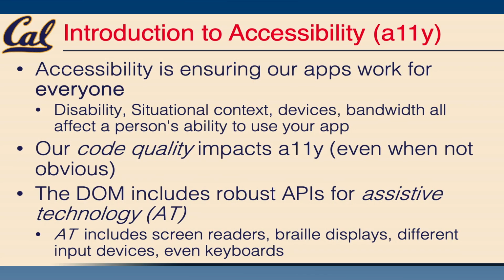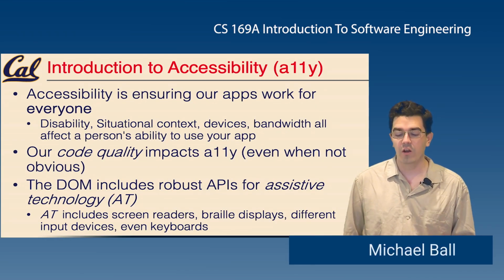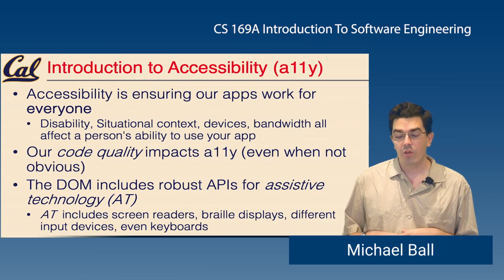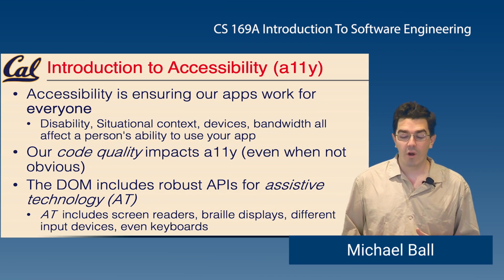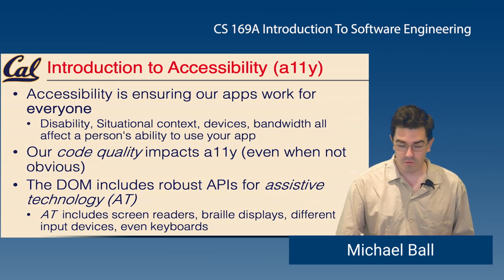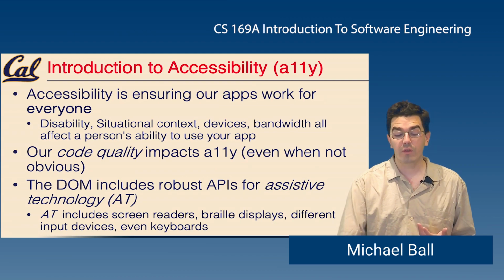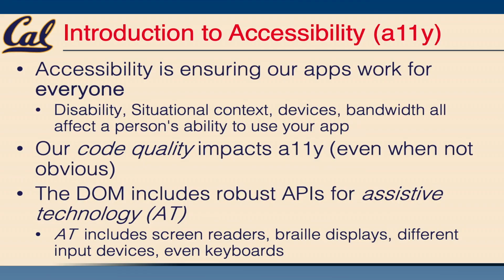And finally, what we're going to talk about is the DOM has robust APIs for interacting with what we call assistive technologies, or sometimes abbreviated as AT. So this includes things like screen readers, braille displays, and other types of input devices. So there are input devices, right? Keyboards, mice, touch screens, trackpads, but you might have different kinds of switches, perhaps if you're in a wheelchair, where you want to interact with a tablet or something like that. So there's all sorts of input devices that go beyond perhaps just the keyboard and trackpad that you're used to on a laptop. And so the APIs allow us to interact with those devices in a more declarative way.